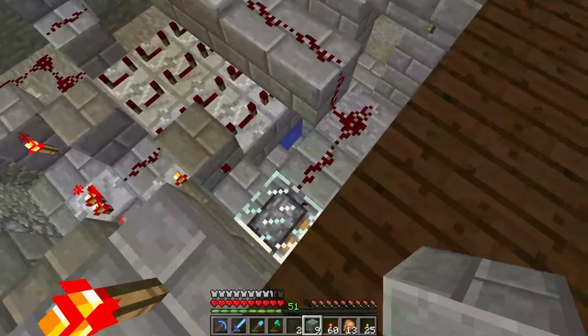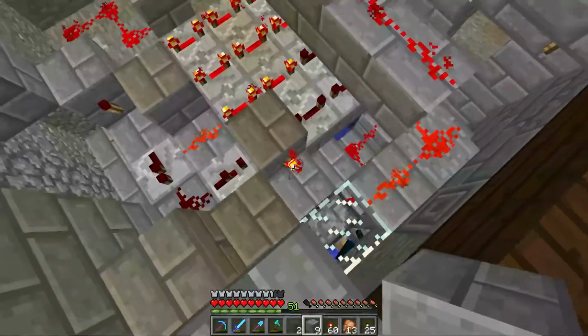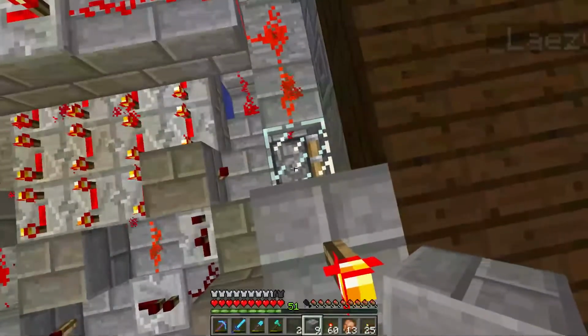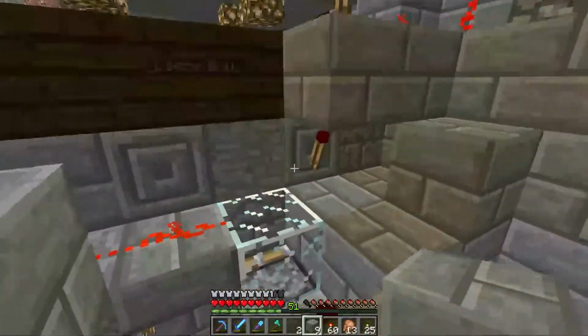3, 2, 1. All right, so that powers through the circuit. So you see that torch is now emitted. When the repeaters power here, bang, it retracts the top piston, allowing Lazey Boy down there some one-punch kills. So yeah, that's the entire crusher circuit.